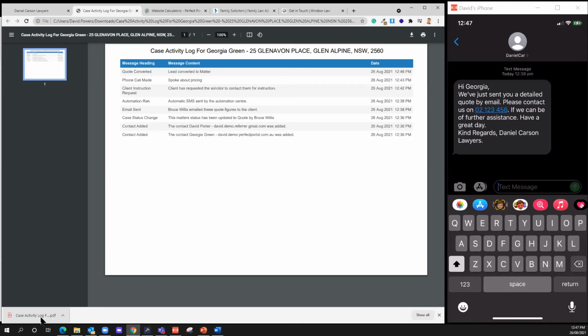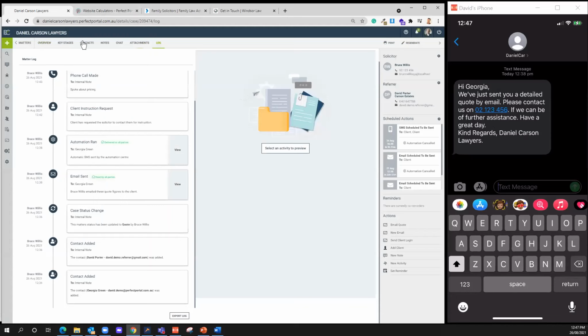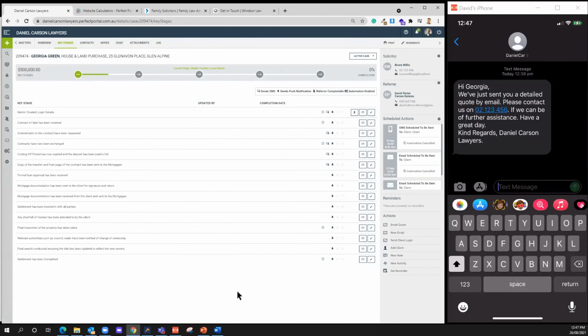So you can go ahead, accept it, open that up in your practice management system and save that activity log to that file, okay? Obviously, with non-integrated clients, what you can do is go to your key stages just here. Today, I'm going to show you from the Leap perspective. So I'm going to action all my key stages within Leap today. But basically, you have all your key stages in Perfect Portal. So you work on your practice management system, and then when you want to communicate something out to the client, jump back into Perfect Portal, come into your key stages and just action them, okay?